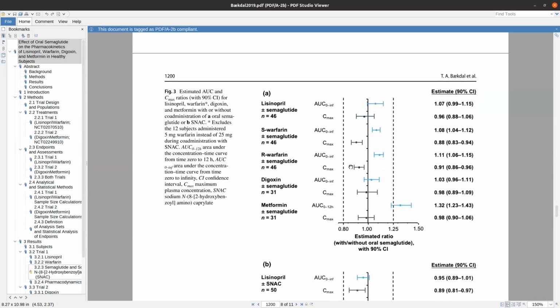Here you see the symbols you should be now familiar with. You see the AUC until infinity, a Cmax concentration. And what they did here, they basically compared, if I give the drug without the other drug and with the other drug, what is the effect? And is the change in these pharmacokinetic parameters significant? And this is normally how you also evaluate drug-drug interactions. If you see an effect on the pharmacokinetic parameters below 0.8 or above 1.25, then you would say I have a drug-drug interaction here.